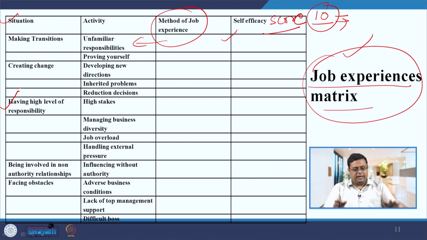So that is how you can use this job experience method in order to decide which activity, which department a person should be promoted to, transferred, or demoted, what has to be done. These are decisions that you would otherwise take just on the basis of personal experience, but statistically, on the basis of the self efficacy score, you can take such decisions.